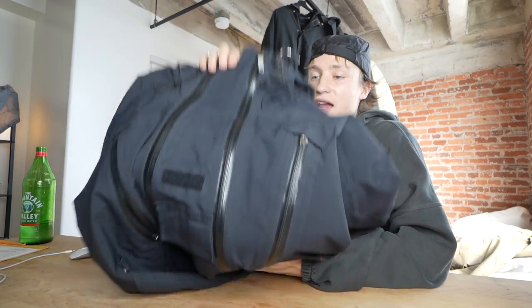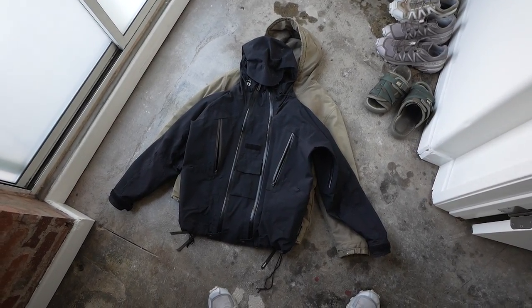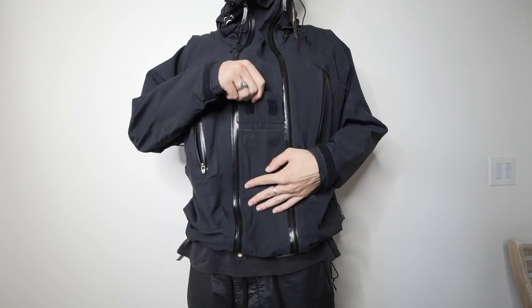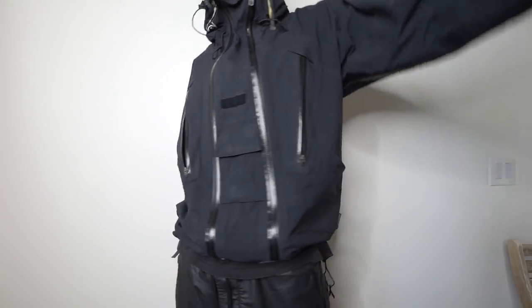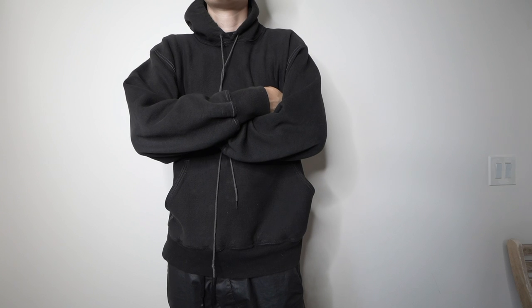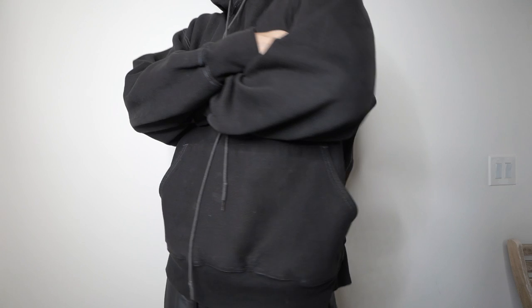When it rains I throw on this Acronym jacket. It's made of 100% Gore-Tex and has two front waterproof zippers, two chest waterproof zipper pockets, two snap pockets below them, and a front flat pocket. It also has zippers under the armpits for ventilation and a bungee on the bottom so you can adjust the fit. Overall this is a very intricate and well-made jacket. In terms of hoodies, my favorite vintage hoodie is the Lee — you can get these online, they're pretty accessible, and the best blanks in my opinion are from the 90s. This other one is in a charcoal color; the pouch pocket connects to the ribbing on the sides. These are my favorite go-to hoodies and jackets.